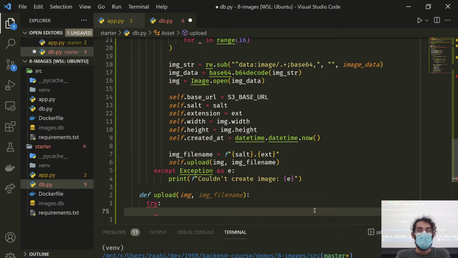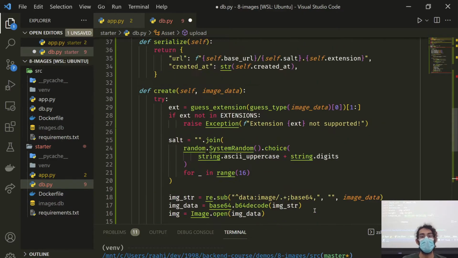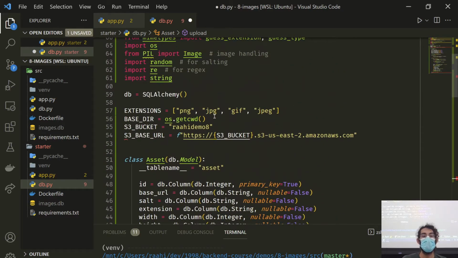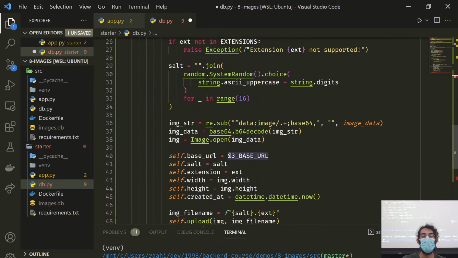So, this is going to be some weird stuff we have to do, because S3 wants us to upload a physical image, which, notably, we don't have stored anywhere. So we need to temporarily store this image somewhere. That's why at the very beginning we decided to get the current working directory from the OS. If I scroll back up, you can see we've stored our base directory as this. What is this yelling at me about? Nothing. Cool.